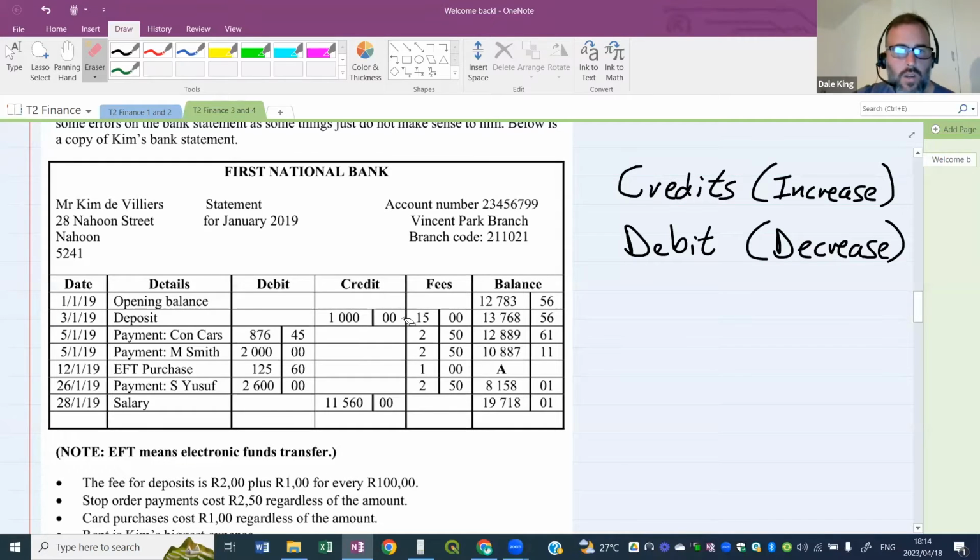Okay, so I hope we understand what's going on now in this bank statement. Are there any questions, without even looking at what's coming up after this, are there any questions about this statement as it stands in front of you? Before we even look at the questions that are coming, are you guys happy with what you're seeing here? Do you understand it? Does it make sense? Anyone want to talk to us about any questions?